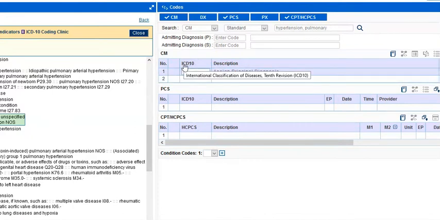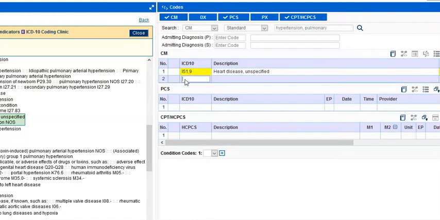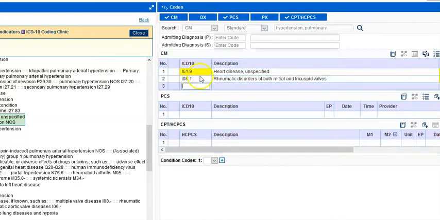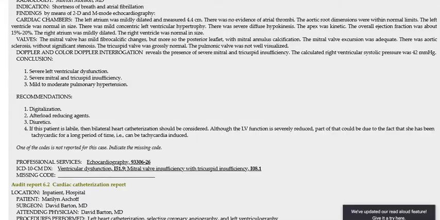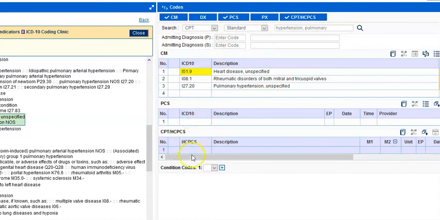So our first code was the I51.9. We also had the I08.1. And now our I27.20. And then we can enter our procedure, which if we go back to our scenario was 93306 modifier 26.